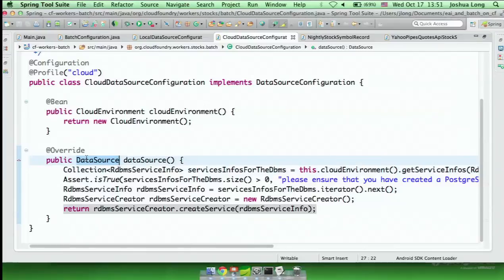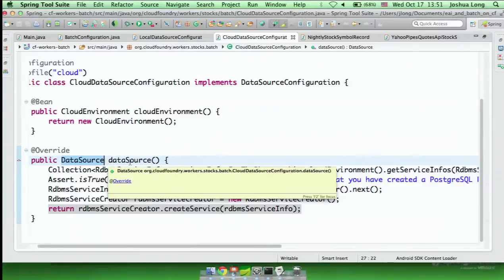That's this guy here. So where did you say to pull something from Cloud Foundry? This right here. Just by saying this cloud environment? Well, I'm asking cloud. So remember, this assumes that you're running inside of Cloud Foundry. First of all, you can't. This doesn't work if you're running locally. It doesn't connect to Cloud Foundry.